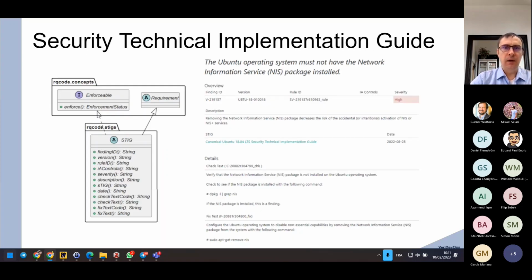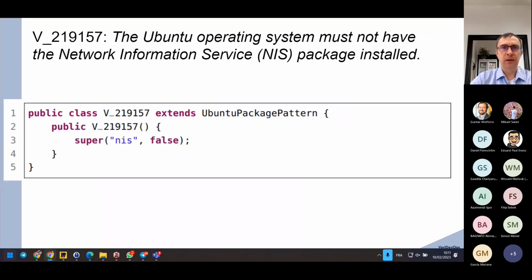And my requirement, for example the one that I read to you, that the Ubuntu operating system must not have the network information service package installed, I will only need 1 line of code, just to put what kind of package I should not see in my system. This will update the whole requirement, the text that people can read, and also will have specific behavior that will check that the package is not installed.